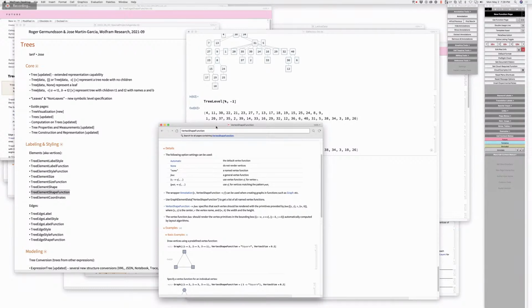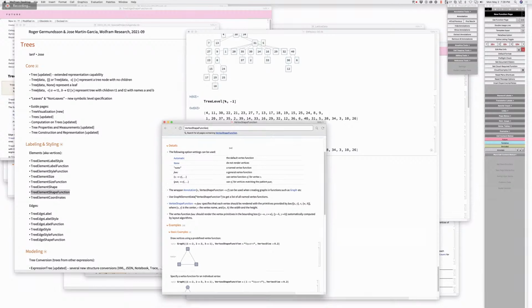Okay. And then the other thing to point out is that we have function versions of options that graph doesn't, and so I want to make sure that they're working as you like. All of the other ones on the left that end in function other than shape function. So we have label function, style function, size function. Why do we have those when graph does not? Should graph perhaps have those? I think you've suggested some of them for graph before, but I'm not sure. We should discuss that.